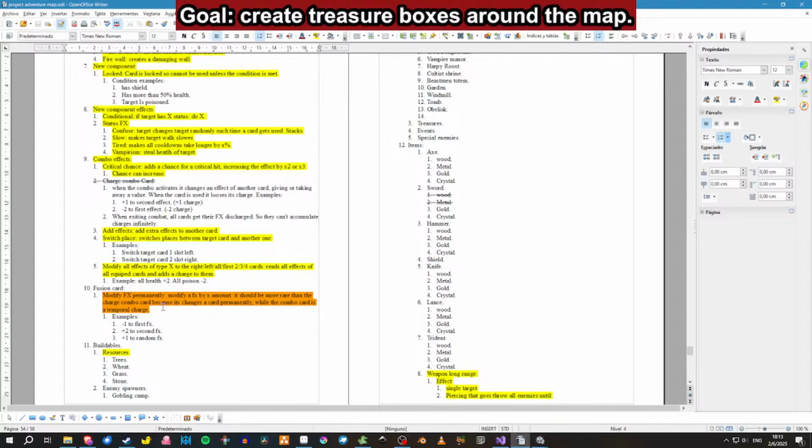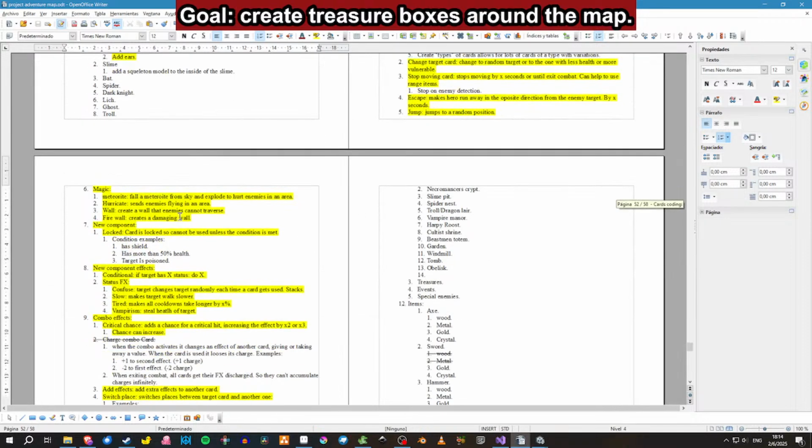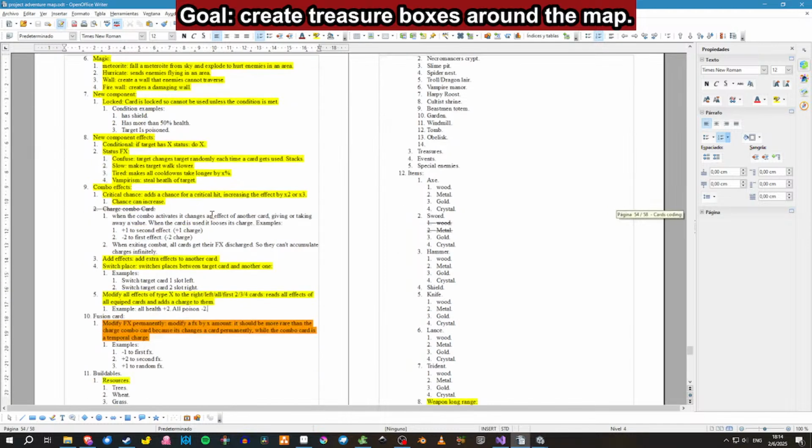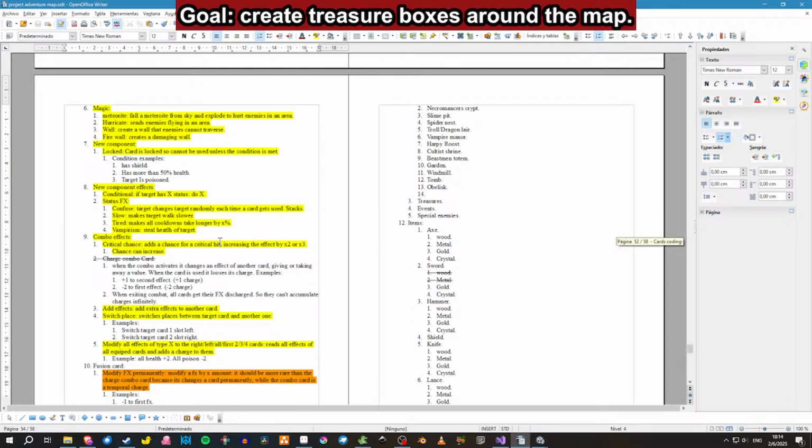Okay, I'm gonna leave this for today. Tomorrow I'll continue. So I need to create new cards. I'm not sure what I should do. Maybe I could add magic. I could add a meteorite. I could change the cooldown of a card.